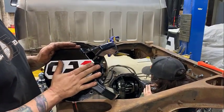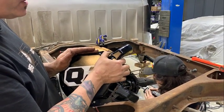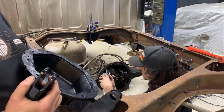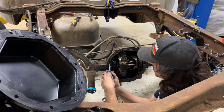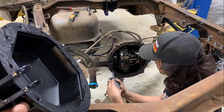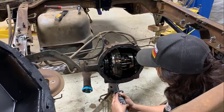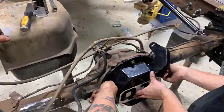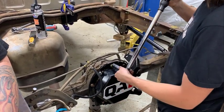So the QA1 kit comes with mounting points off the rear end cover for the rear end. So we've removed the old rear end cover. Ryan is now putting sealer on the flange. You don't want to use a normal gasket, just use gasket making material. So he's going to put that on there, and then we're going to bolt this on and torque it to 19 foot-pounds. All right, now we're going to torque these in a cross pattern to 19 foot-pounds.